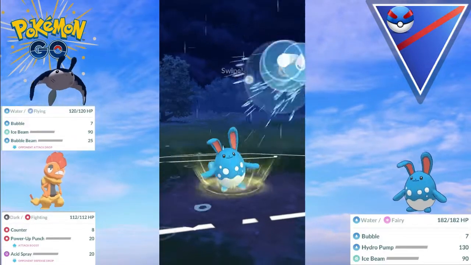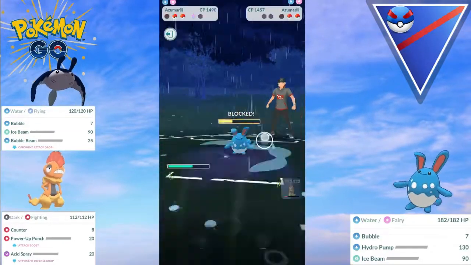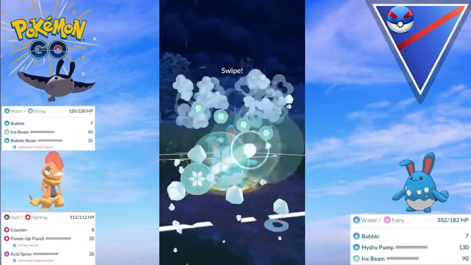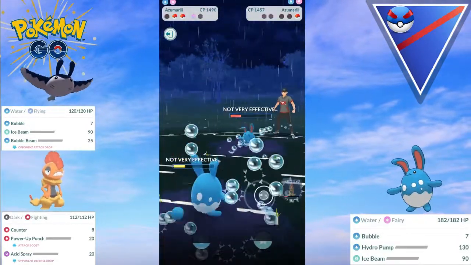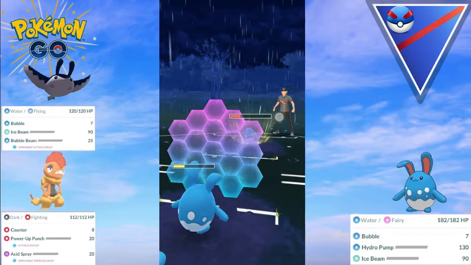Go for the Hydro Pump. I'm expecting a shield off the opponent here. They do shield. We still have our shield. The opponent is out of shields. They bring the Grottle back in, which is a mistake, because the Ice Beam will be taking that out straight away because they've got no shields. And then the Azumarill comes back in. We're still sitting comfortably on a shield, guys, so this is not going to hit us.